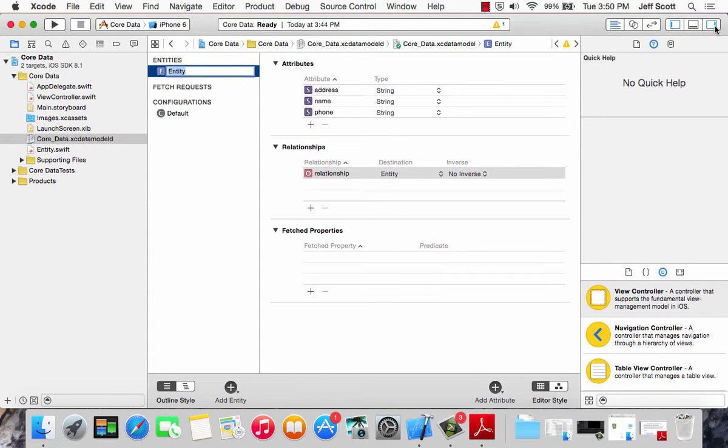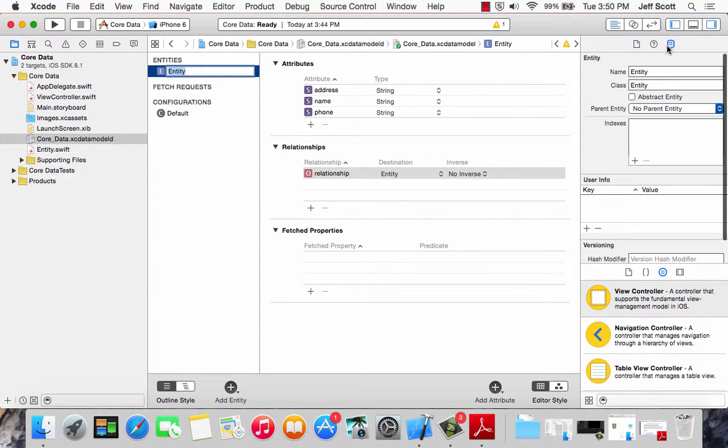Okay. Then they tell you to bring up the utilities panel over here. And on one of these, I think this is the one right here. Yes. It says that name right there that says entity. See that? It says entity, and underneath it, it says entity. What that should actually say right here, under the class name, is the name of, so I call this what? Core data, I think. So it's got to say core data dot entity. You have to change it. So this name has to map with the name of the project.